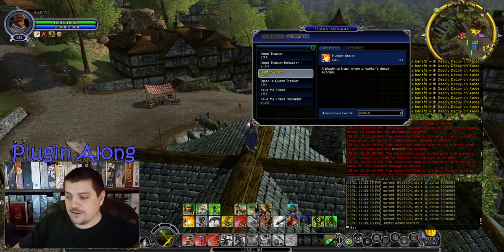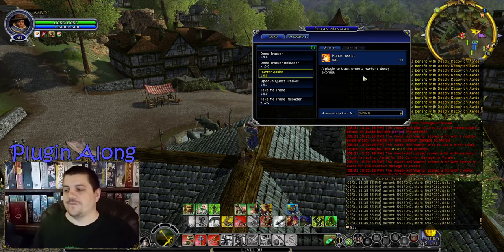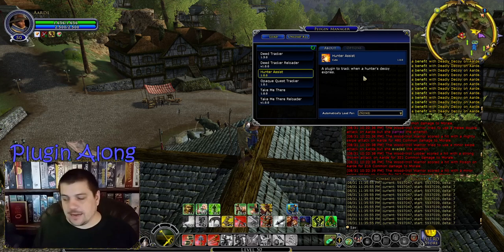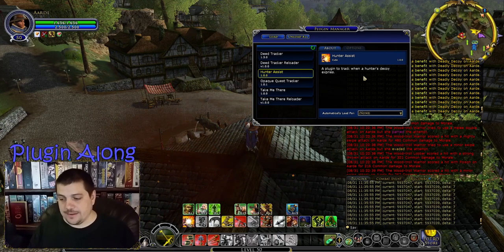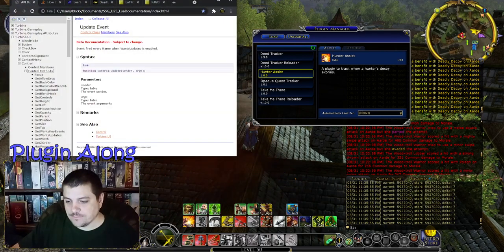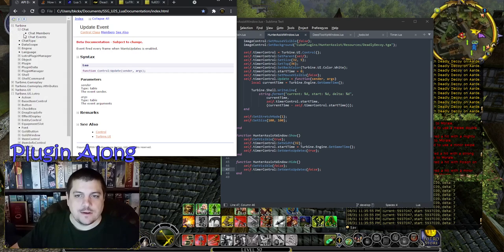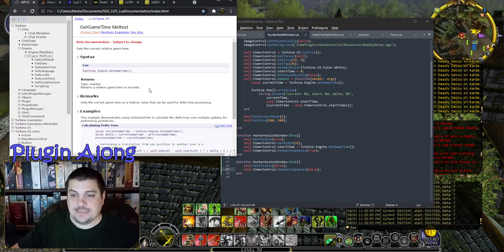Okay, so if I go ahead and summon that out, we can see... Fascinating. Okay, so the time that we're getting is in seconds. We can see that we're getting about 10 to 20 ticks per second, and we get a number back from Turbine.Engine.GetGameTime. Turbine, let's go in and take a look at that. Engine, GetGameTime. Gets the current relative game time in seconds. Oh, the documentation.